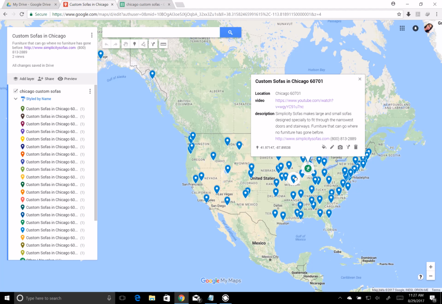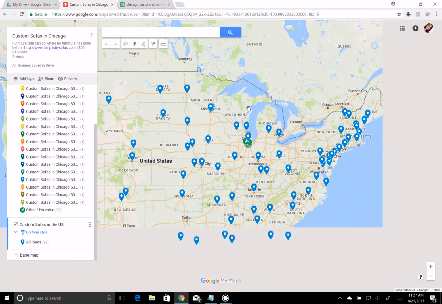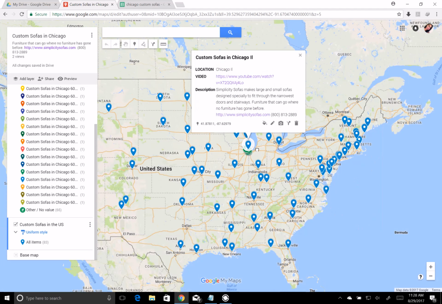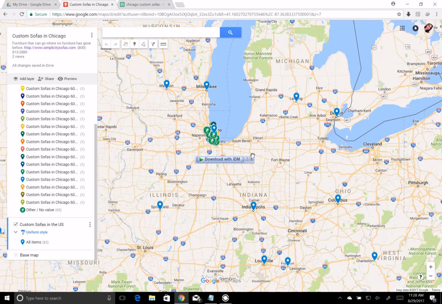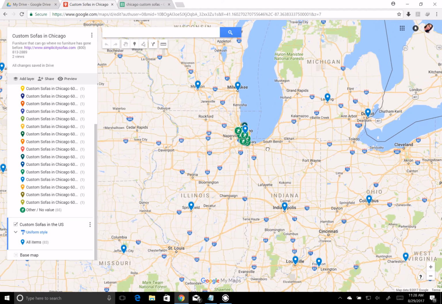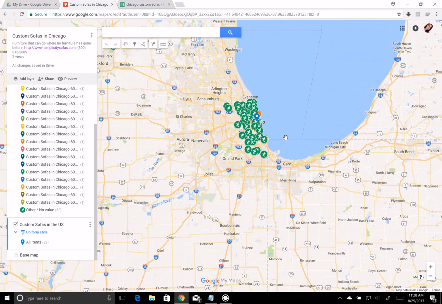Including in Chicago. So you see, you can use this if you want to do national. You could use international. You can certainly do local if your area is local. You can do every city in a state. This one was every zip code in a city, so you certainly have lots of variety.